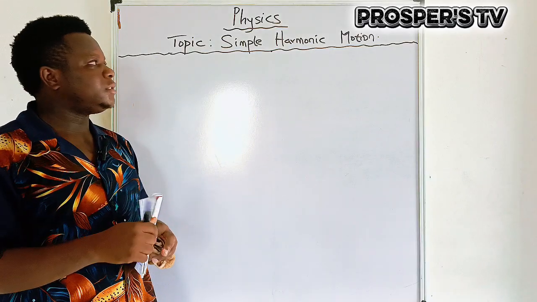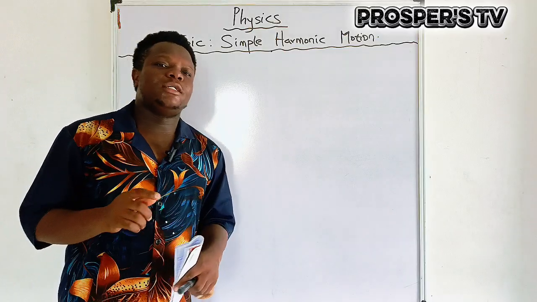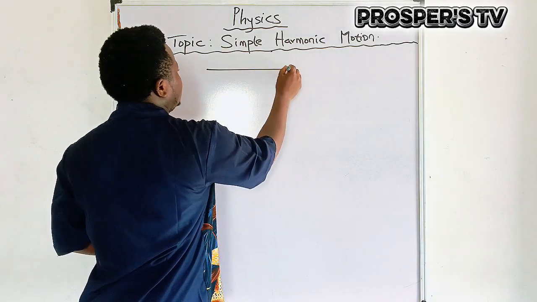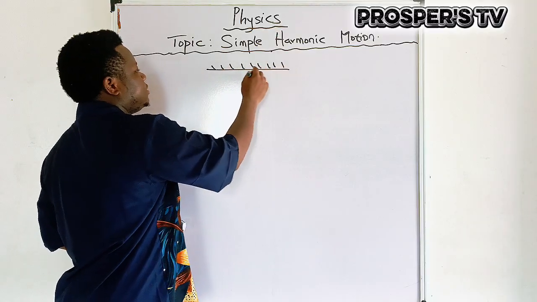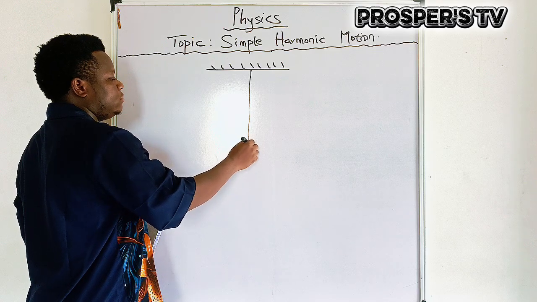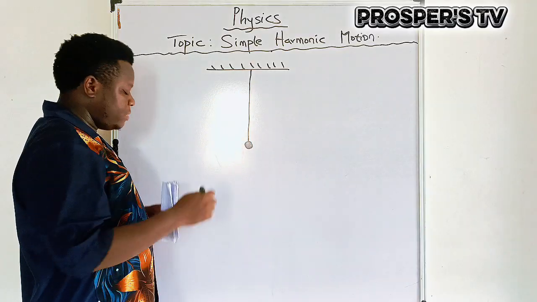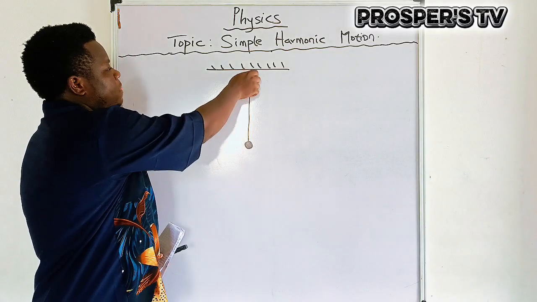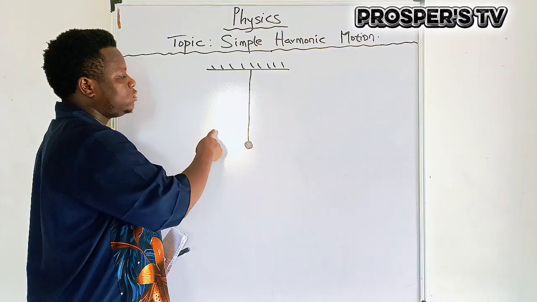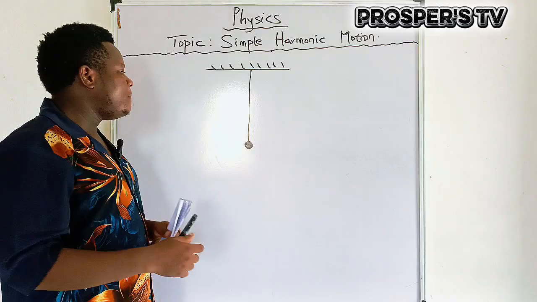Now, for this to make sense, a common example of simple harmonic motion is the motion of a pendulum bulb, which students are usually tested for in external examination. So, for a pendulum bulb, we have a setup like this. We have a bulb. When this bulb is distorted, this position, this axis, is known as the equilibrium position or the mean position. At this position initially, the bulb would be at rest, but when disturbed, it would move to and fro. So simple harmonic motion is also a to and fro motion.